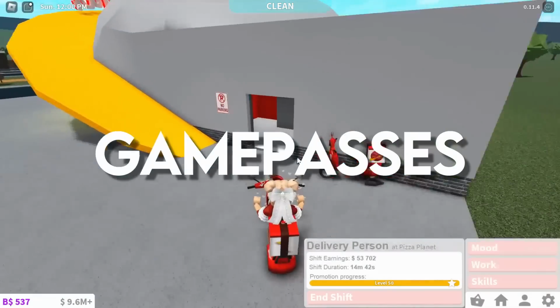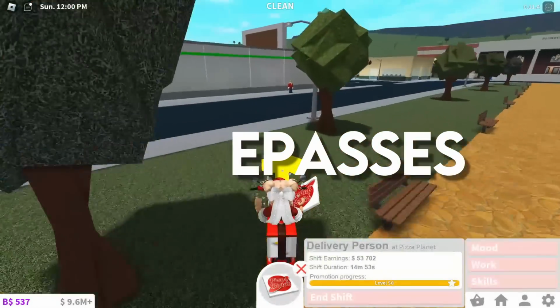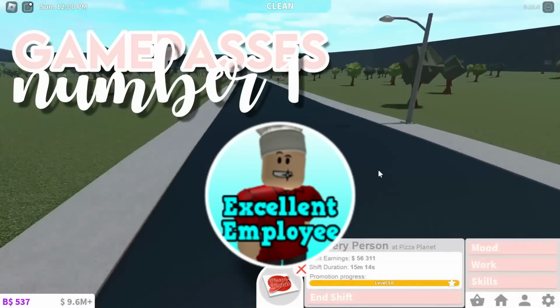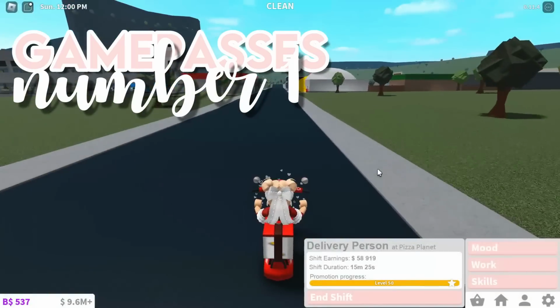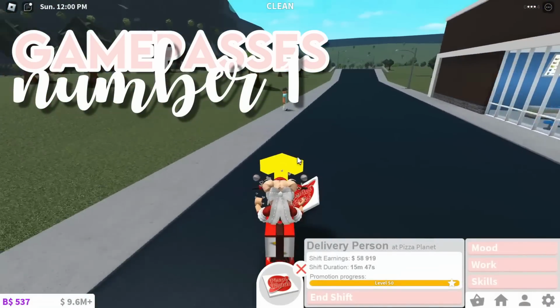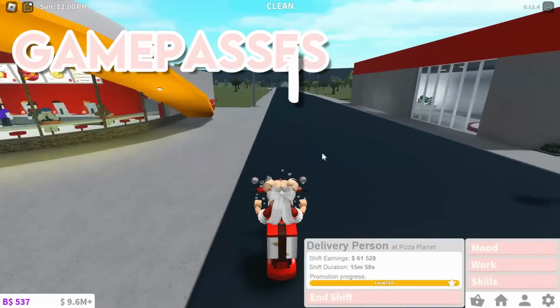Now I'm going to go over a couple of game passes you can buy to help you get more money. My first tip is Excellent Employee. Excellent Employee is literally the best game pass to get money fast. You get so much more money at work and you level up faster. It is so worth it. I would definitely recommend it.